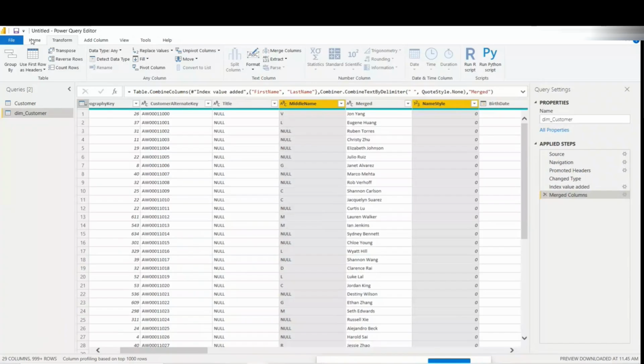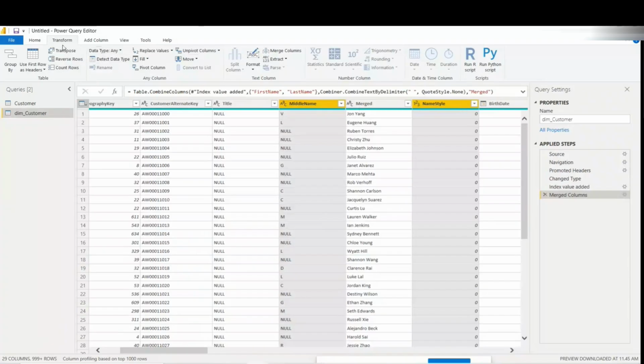If you wanted to get only the month, only the year, or the first day of the year, everything you can do within a single click. So that is its speciality. The cleaning is much easier here.